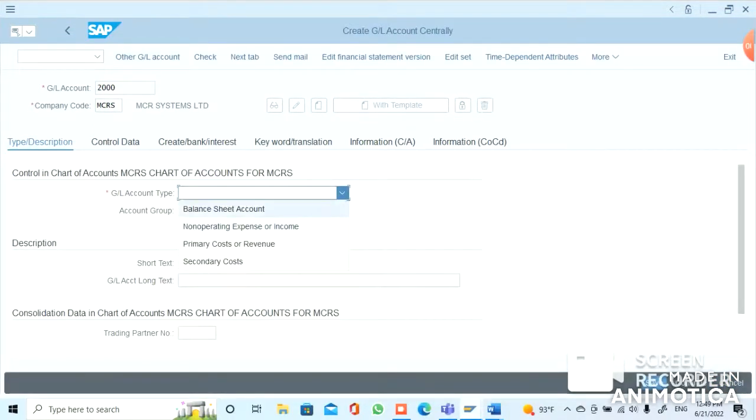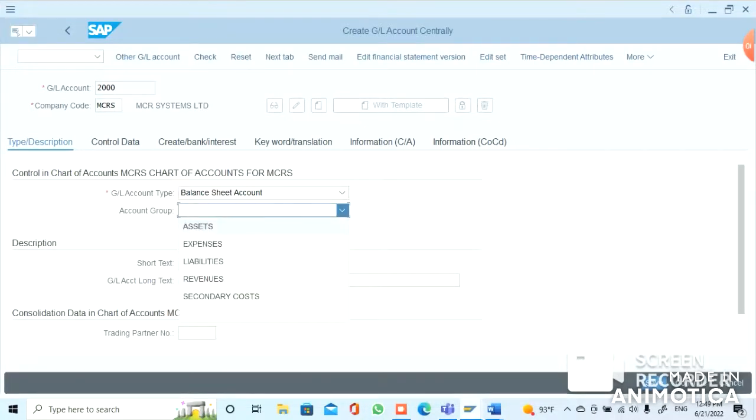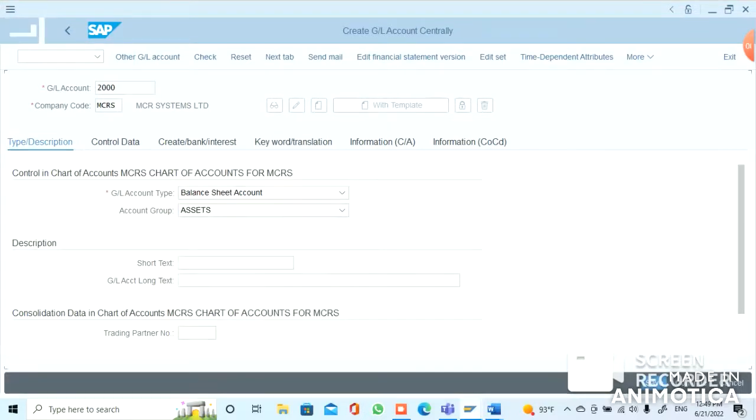And as this is an asset, the account type is balance sheet, and the account group is under assets. This is the account group which we have created. Short text is bank. We can say BUFA bank account.